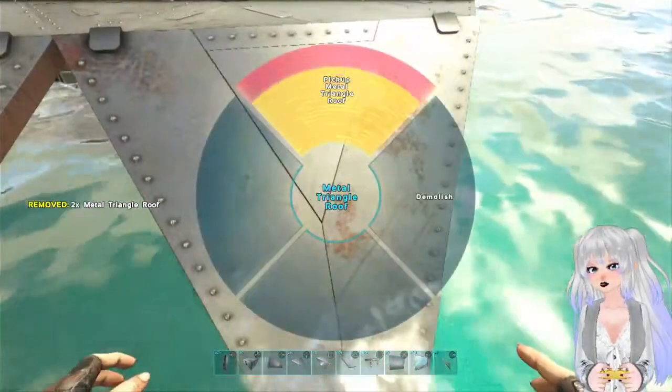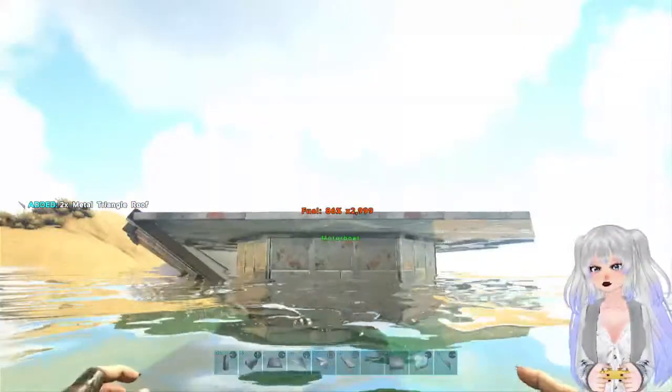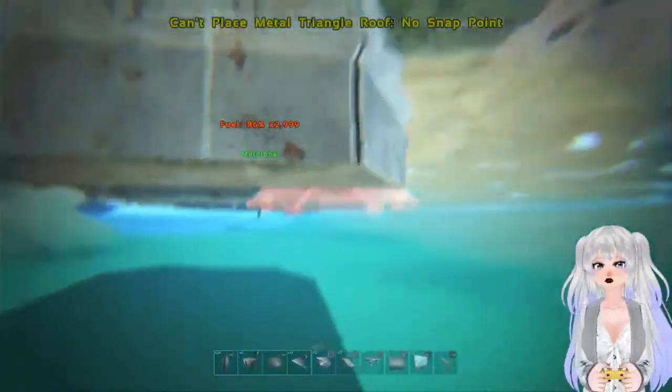Even with four snap points, that it's continuously trying to go through, which is a problem you have on boats, is it won't try to find one snap point. It'll try to find all the snap points at once.